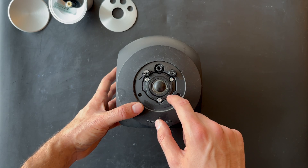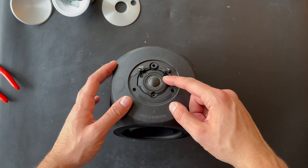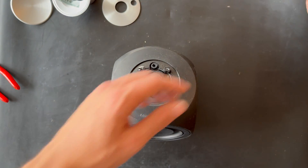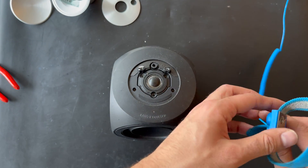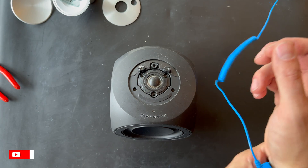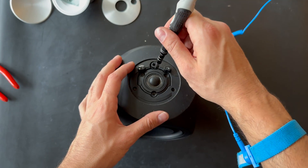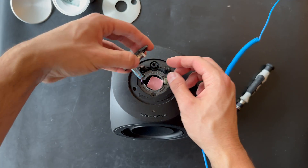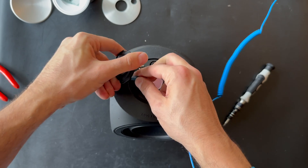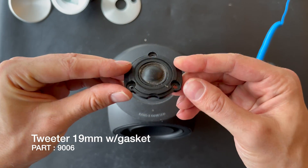The next process is removing the three screws here. We have finally removed the screws around the tweeter so we can actually move it up, but I would recommend at this step to put on an anti-static wrist band — you don't want to damage any parts. Take a thin screwdriver and lift the tweeter up. The tweeter is held by two cables with a locking mechanism and here is the tweeter unit.